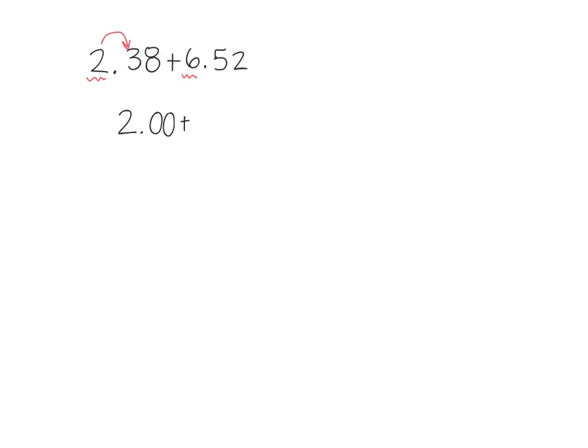Then let's round the next one, 6 52/100ths. I'm rounding to the nearest whole, so I look to the digit to the right, and it's a 5. 5 or more, raise the score. So the 6 now becomes a 7. Everything else after is now a 0. And then I just add 2 plus 7 is 9. So my estimation for this problem would be about 9.